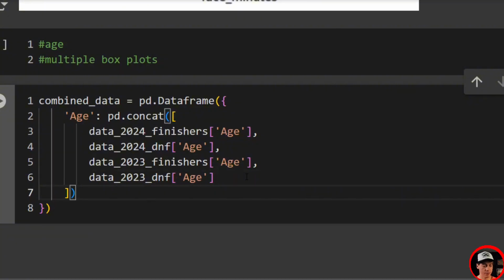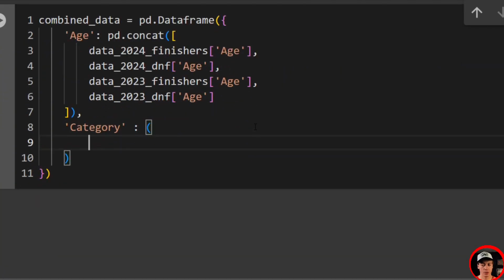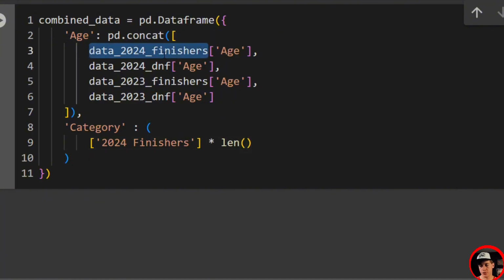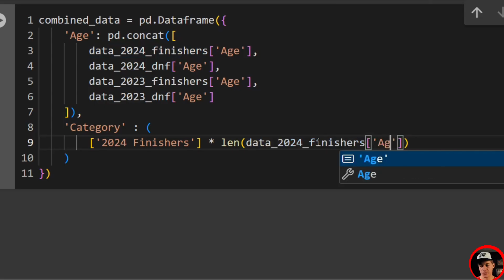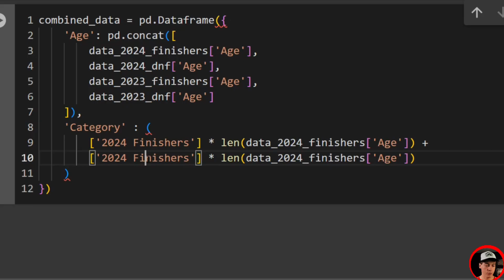Then we'll have category next. So we'll say category, and inside over here, let's go through that and pull that out. We'll start off with 2024 finishers, times the length of data 2024 finishers age, plus 2024 DNF.